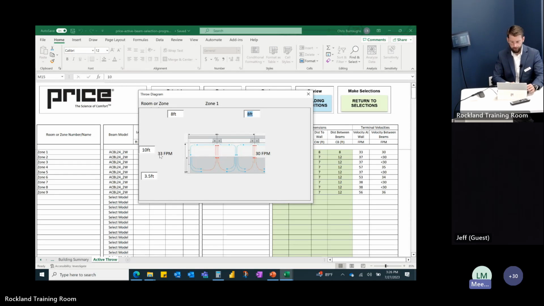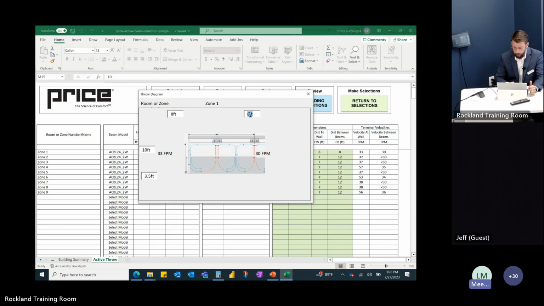So 8 feet away, you could see that for a 10-foot tall space, normally these cells are a lot closer to what you're actually adjusting, so it's a little off because I'm using a surface. But this is the total height for the space, which you can adjust. So we'll leave it at the original 10, and then just whether you're seated, basically the occupant height where the head location is. So we'll say seated 8 feet away from the perimeter wall. It should be 33 feet per minute by the time it reaches 3.5 feet above the finished floor.